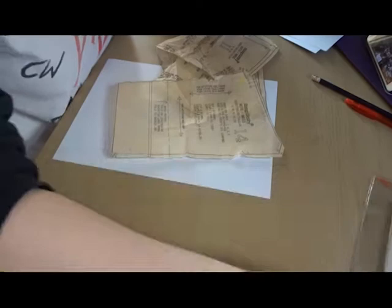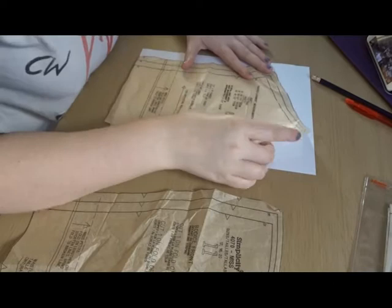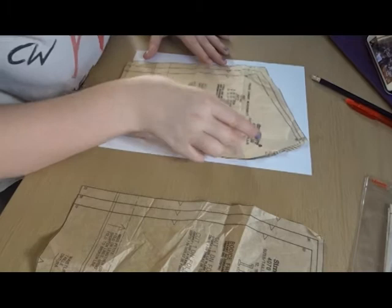So I'm working out which pattern pieces that I need to begin with. Number 13 is the very back of the dress. So I disregarded that because I'm just going to copy 14 and use that twice for each side. So you'll be cutting out four pieces of number 14.